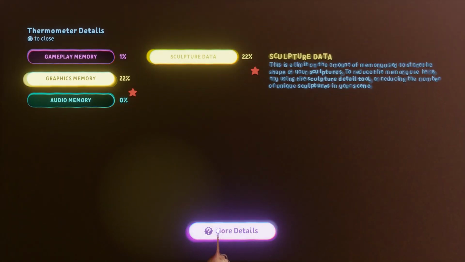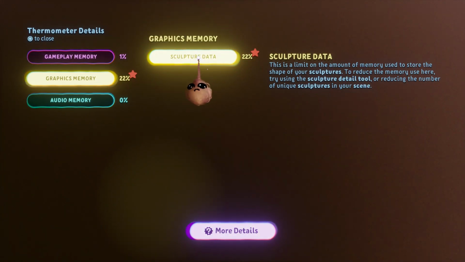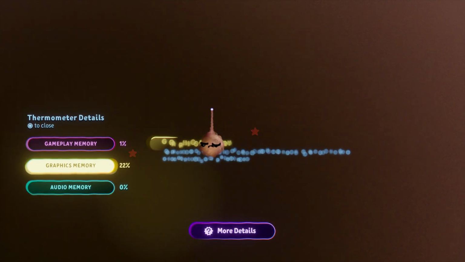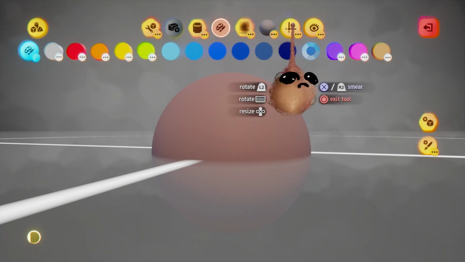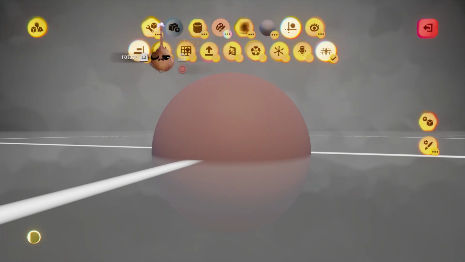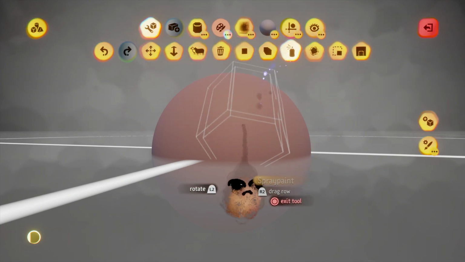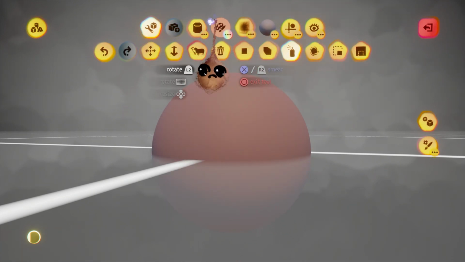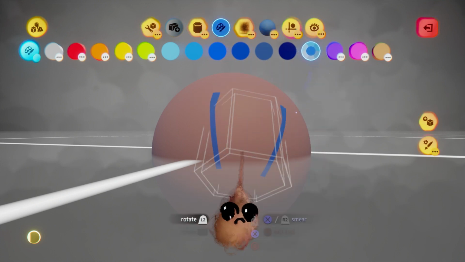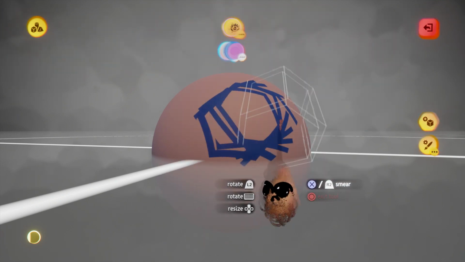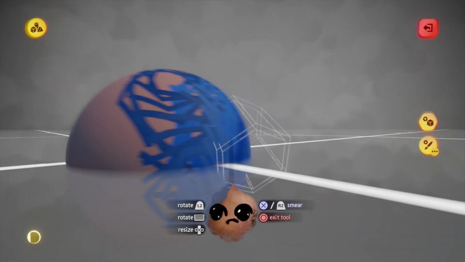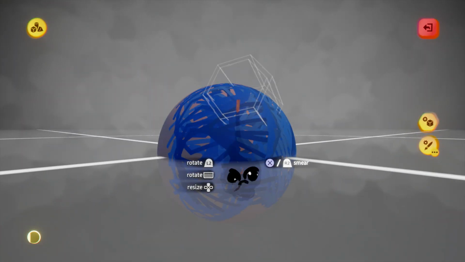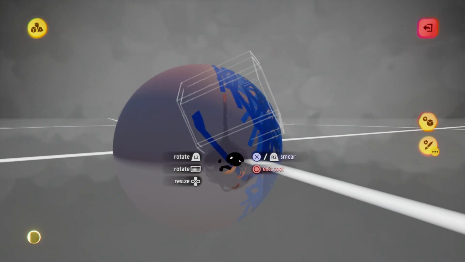When we're looking at the reporting on an object, what we're seeing is the sculpture data subcategory of the graphics thermo. This subthermo is a measure of the amount of flex needed to cover our sculpt. Being at 22% means we're using a lot for this one. But that isn't the only factor in the graphics cost of an object. Shared memory is another graphics subthermo and can also be a big contributor. The graphics cost you see is the cost of the most expensive subthermo in the group.